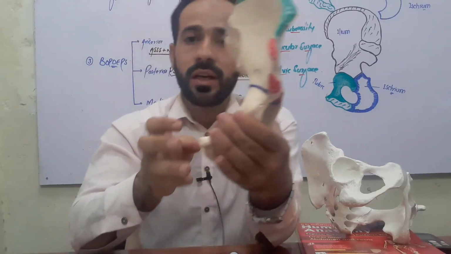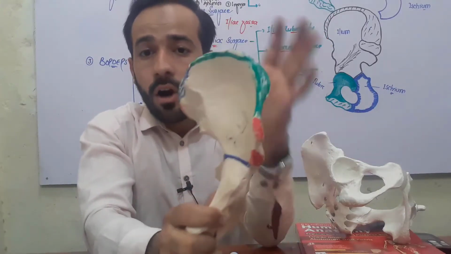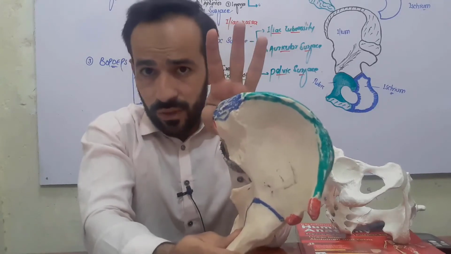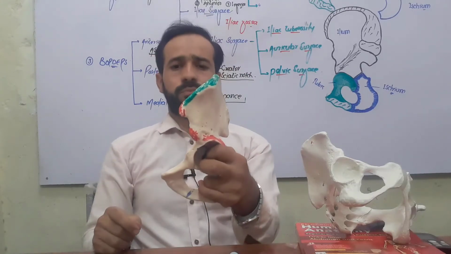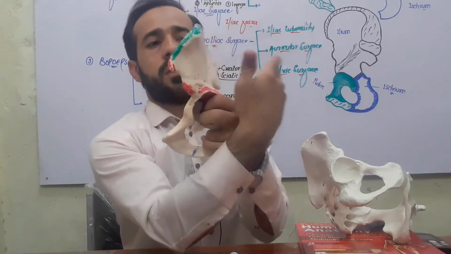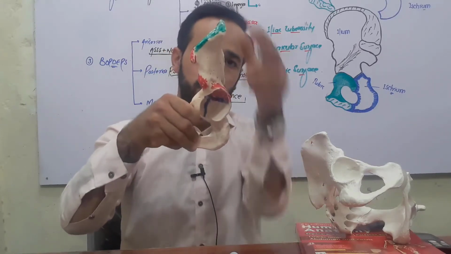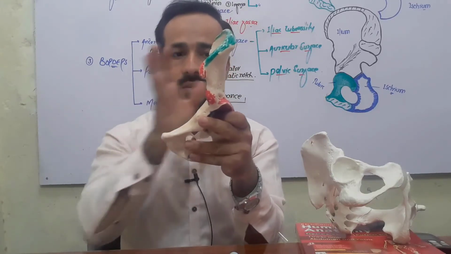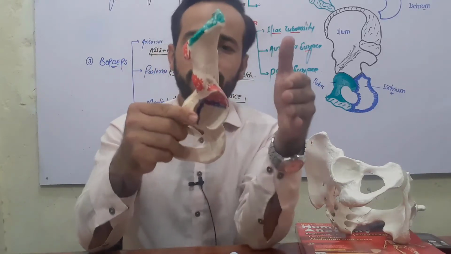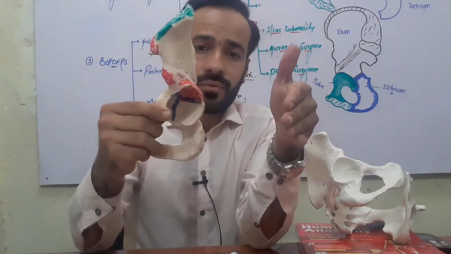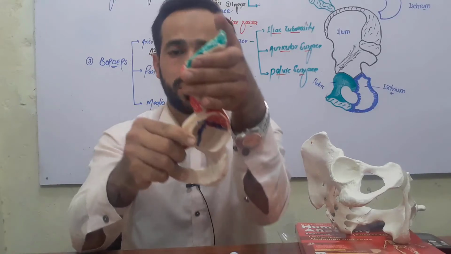Now we know that we have written here on the whiteboard that there are surfaces of the iliac bone. How many surfaces were there? There were 3 surfaces of the iliac bone, right? What are those? If I hold this bone in position, this will be the outer surface. Why? Because this is the acetabulum, here is your femur, right? So this is the outer surface, this is the inner surface, and this is the medial surface. So this outer surface was also known as the gluteal surface. Why? Because here are the gluteal muscles, right? So the gluteal surface, okay.